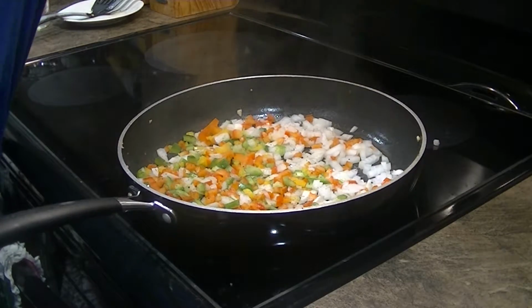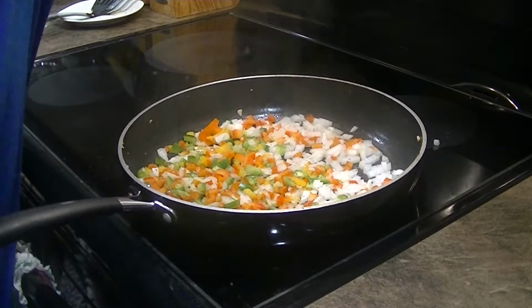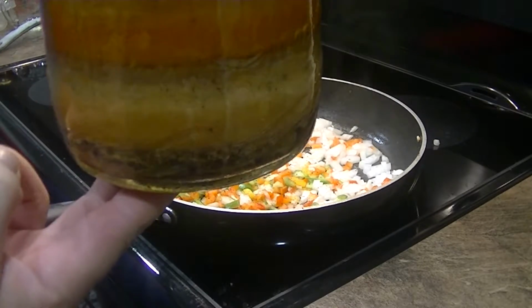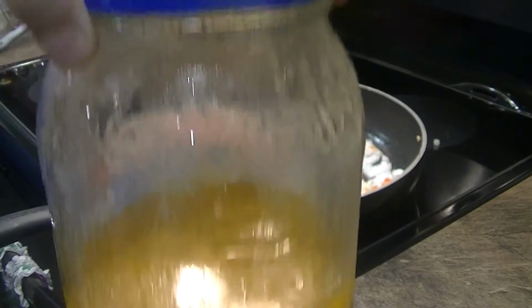Oh, and a good rule of thumb, always have your little cooking buddies. Really good to know. Little predator here, their mascot. Just imagine this in your sink. Imagine it. That is why you store it, don't pour it.